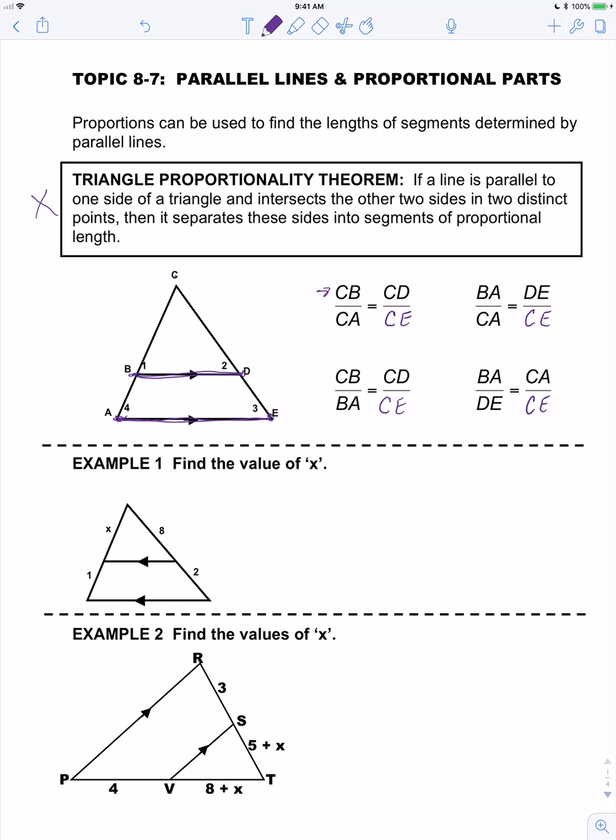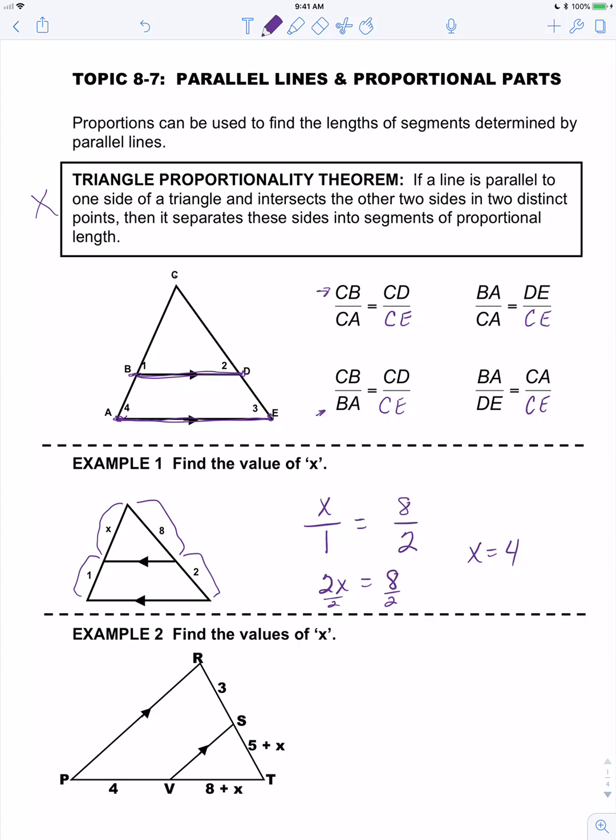Well, we know basically all this stuff is proportional to each other. So let's just set up a proportion here. X is to 1. So that's this is to this. As 8 then would be to the 2, and that's one of the ones that we're told up above. I think it would be this example. And now we're just going to cross multiply. So 2 times x is 2x, and that should be equal to 8 times 1, which is 8. So we're going to divide both sides by 2, so x would have to equal 4.